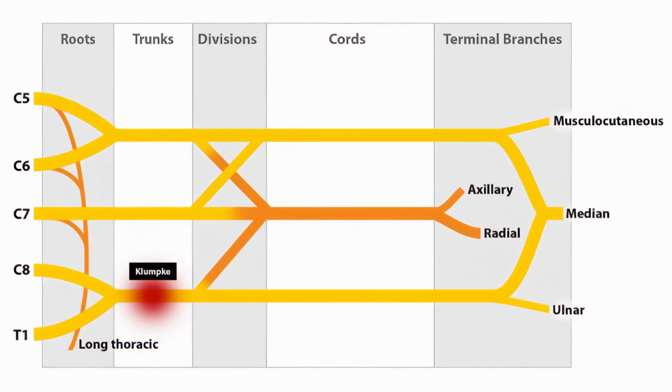Now, another portion of the brachial plexus that can be injured is the inferior trunk, so that's C8 and T1. So what happens if you injure the inferior trunk? Well, you get Klumpke's palsy, which is much less common. This injury can again occur during a difficult delivery. It can result when there is traction on an abducted arm. So if the infant is pulled from the birth canal by an extended arm above the head, that's when this can happen. It can also happen to an older person who, for example, tries to catch himself or herself by a branch while falling from a tree.